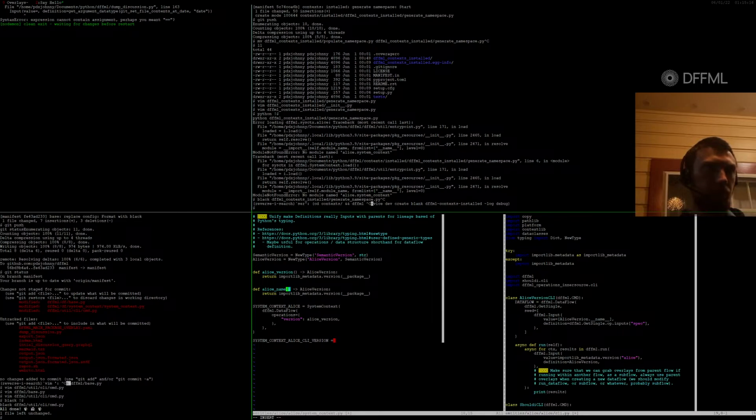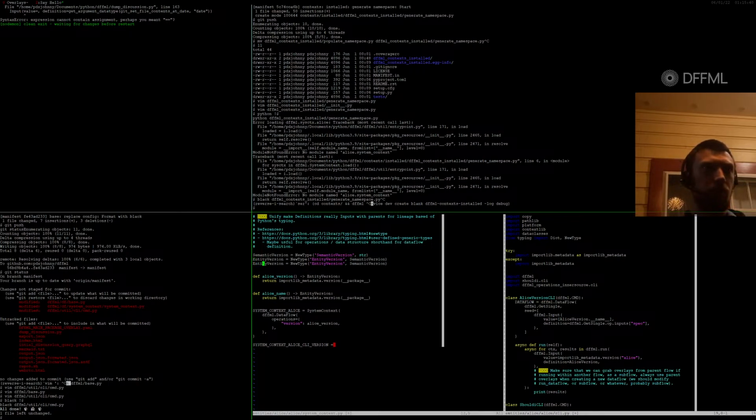Alice name, entity. Okay, so maybe we should do entity and Alice, so Alice entity name, entity version. Alice version is derived from entity version.